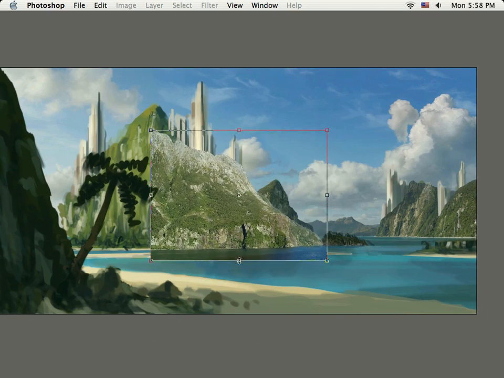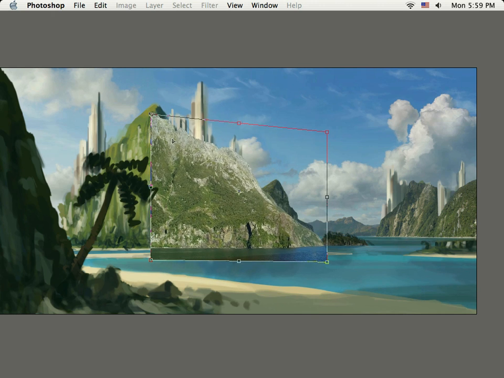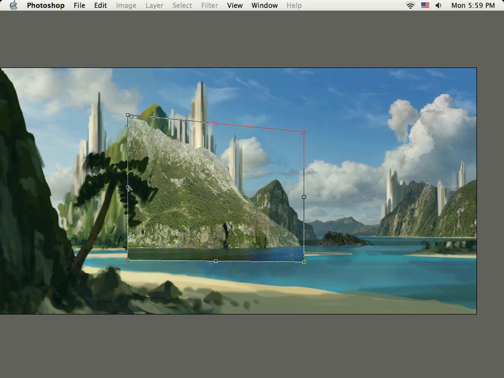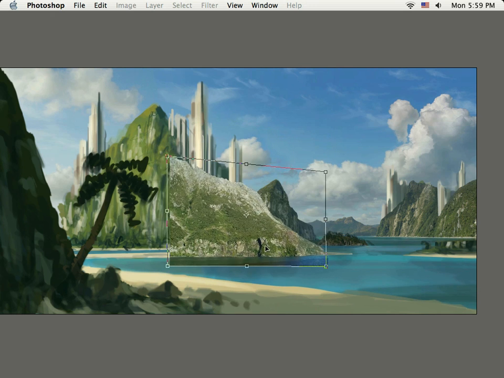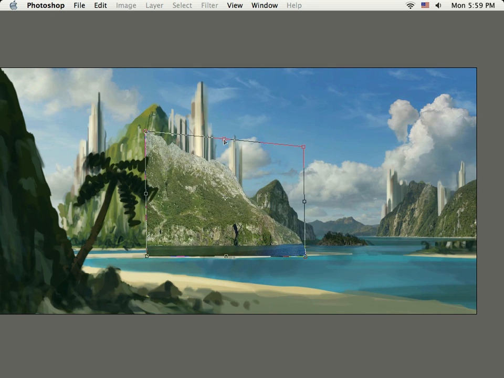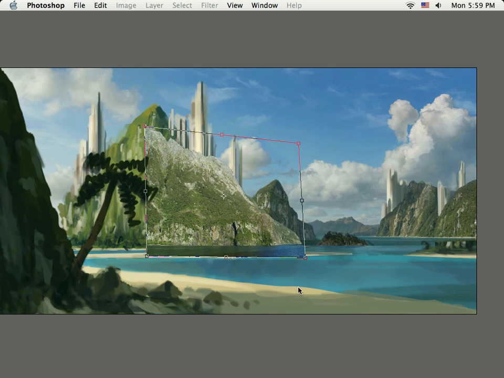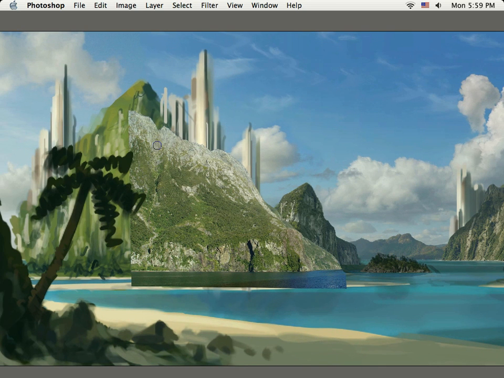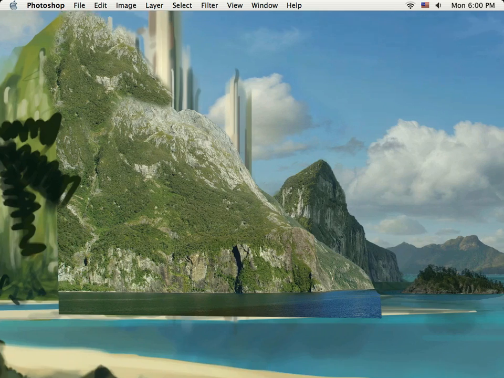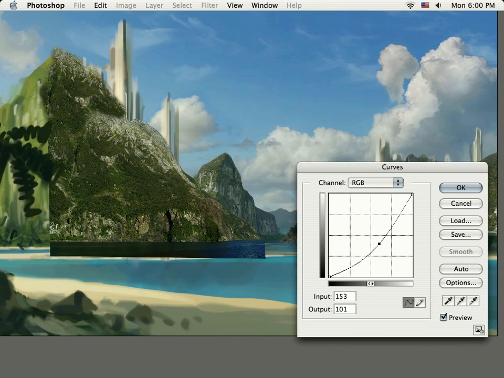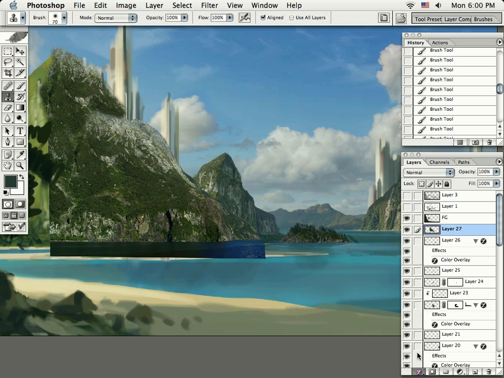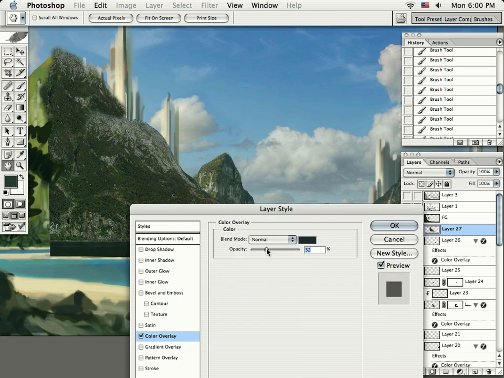Now this is going to be the shadow side of our big main hill. Now we're starting to speed this up a little bit because you guys are pros at this by now. And we're just trying to match the contours of the sketch. We're going in with the clone tool just to block in some detail. We will do a lot of painting to clean this up, and a lot of this will be hidden by the city buildings.